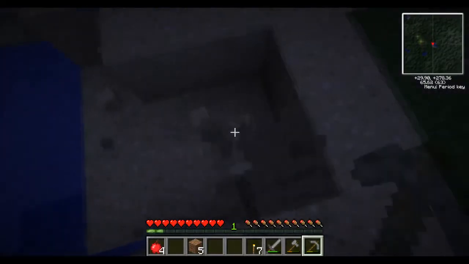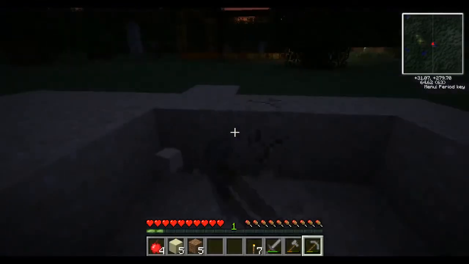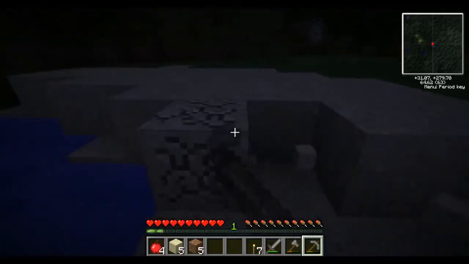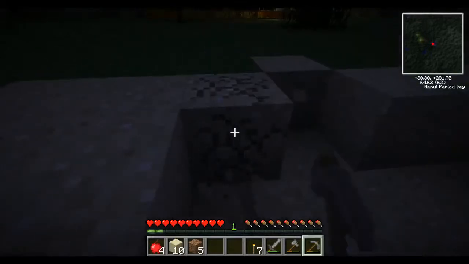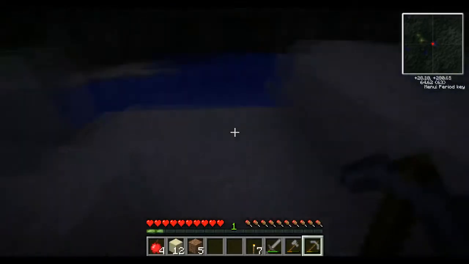Get a little more sand here. Obviously, in areas where there are bigger beaches, there's more sand, and there's more sand in the desert, so we can find more sand as we need it pretty easily. But I'm trying to stick to this area for right now.